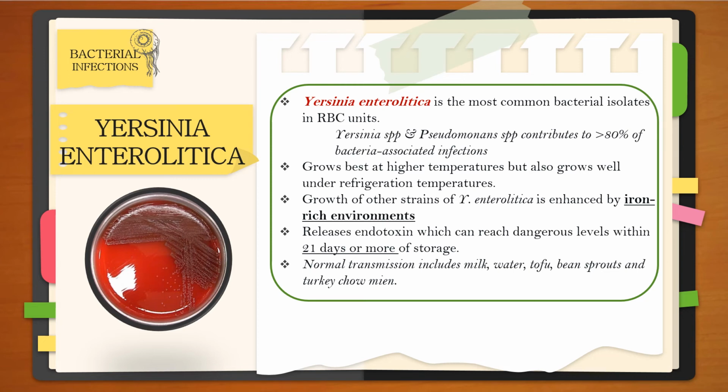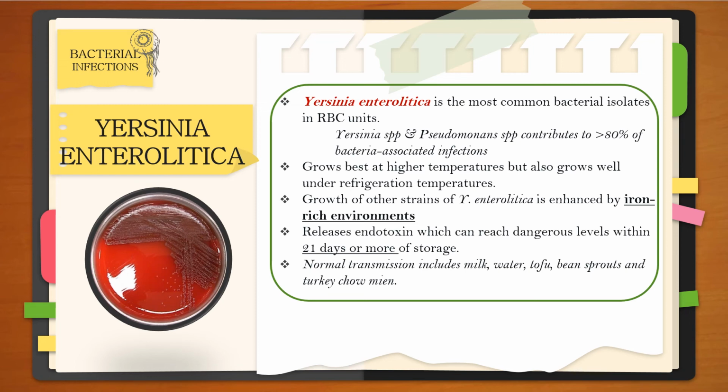And ultimately, about this bacteria, class, it attains a high rate of bacterial proliferation when inoculated into an iron-rich environment such as RBC units. And that is the main reason why, class, they are most often associated with RBC unit contamination. At the same time, an iron-rich environment heightens their virulence factor while they release endotoxin that reaches deadly concentrations for at least 21 days of storage.